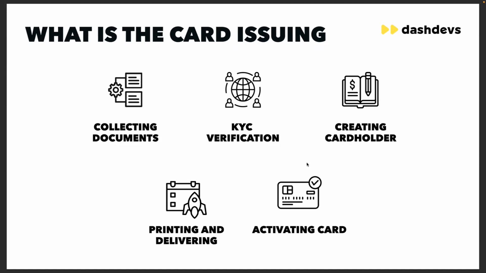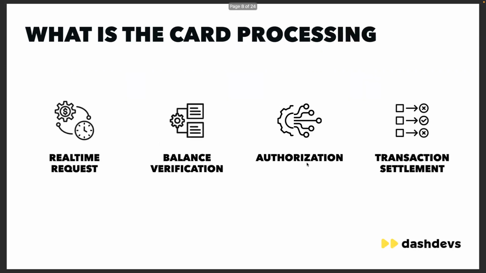The next process, which usually happens when you or your customers are using the card, if you're issuing or providing the card functionality, is card processing. Here, the most important thing is that the customer is going to a certain shop and trying to use the card at the point of sale. It means real-time requests are happening, and that's maybe the first input which makes the implementation of card processing so hard: you need to deal with the request in real time. You cannot say, okay, you can check the card balance and process the card at a special time, because the customer decides when they want to use it, and sometimes it's not even linear, and I will explain why. So first thing, real-time request.